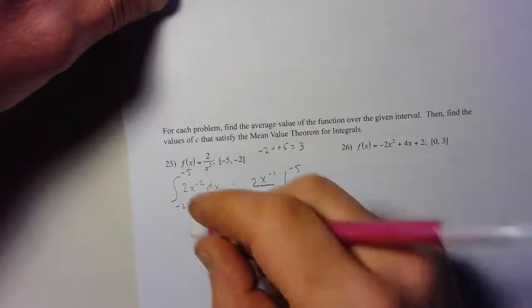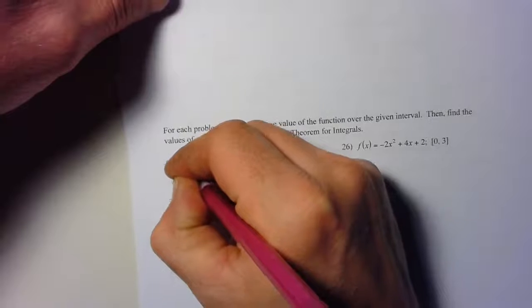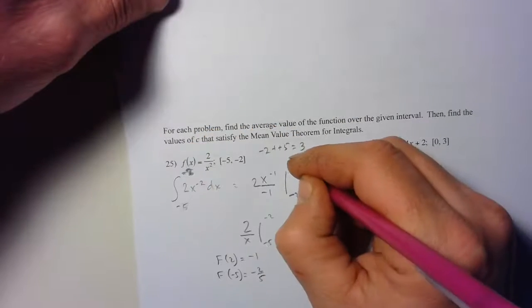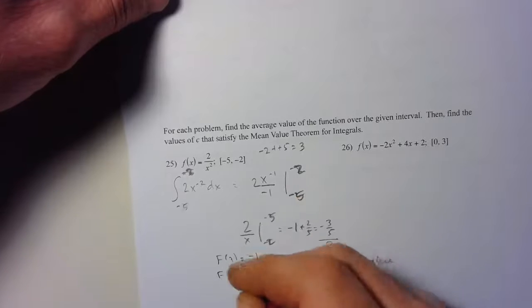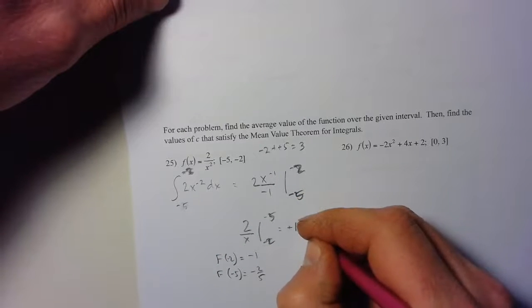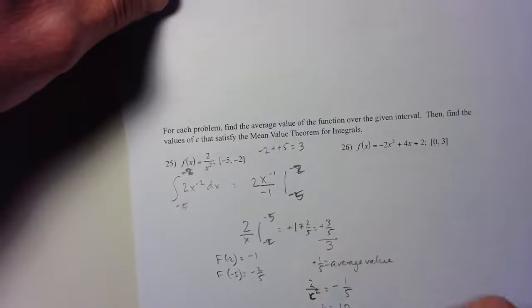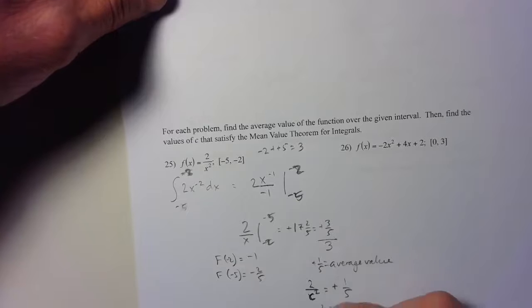Oh, found my mistake. I wrote this backwards at the beginning. This was negative 5 and that was negative 2. So negative 2 and negative 5. Right, everything was backwards here. So these were backwards. That became that plus. That's plus. Okay, now we're all set. I knew it had to be wrong because I had to have an answer.